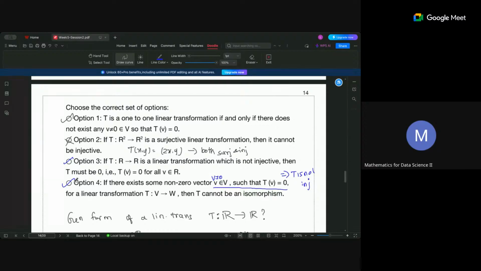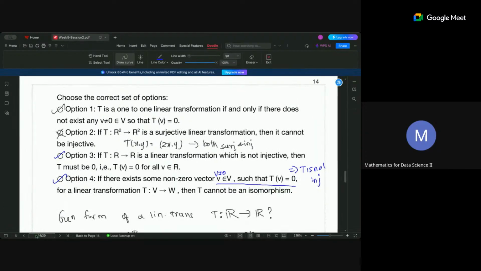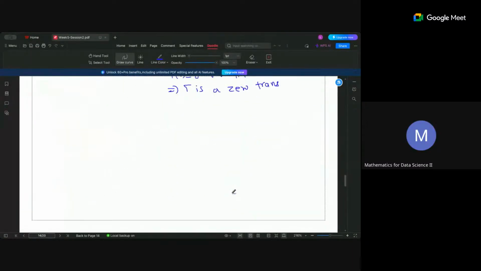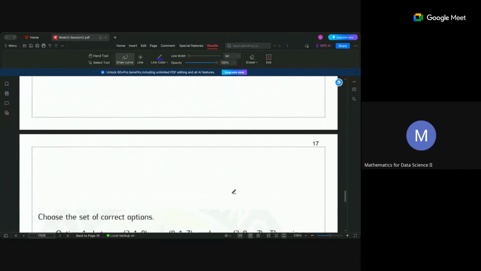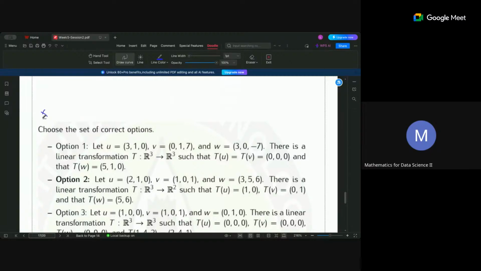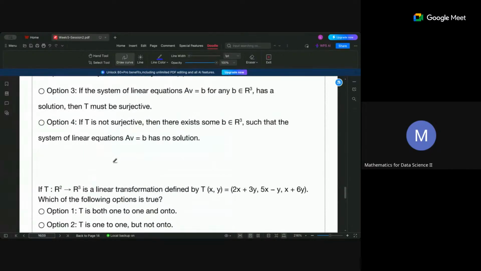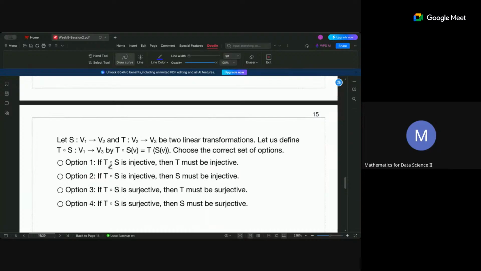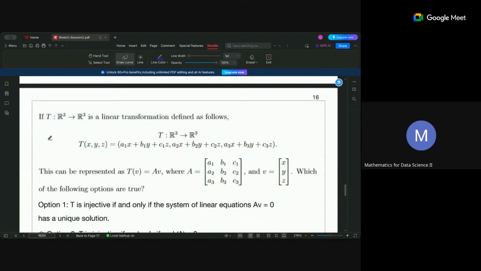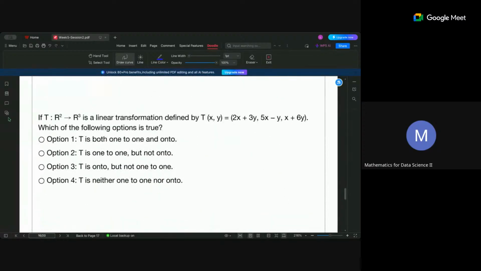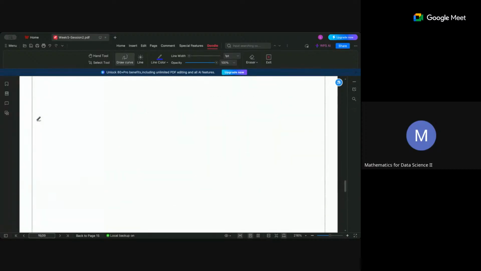So all the options are clear for everyone? Okay. How many more problems do I have? This problem is already done, so only two more problems left, or maybe three. I will do one thing: I'll give this and this as homework. I will do the middle one because it is an important one which involves some properties. If you have doubts, you can discuss them in the TA session.